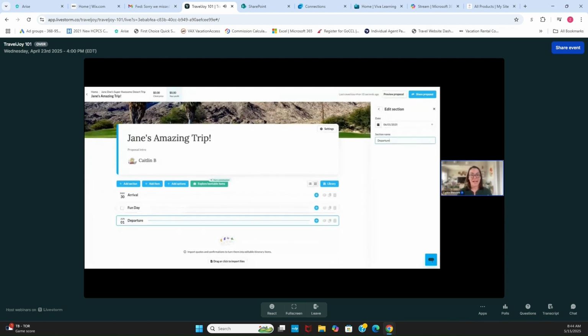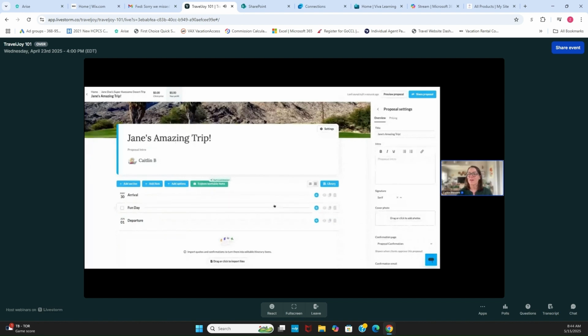You can add items in one of 2 ways. You can add an item to the bottom of the section and drag and drop it where you want it to go by using this Add Item button here. And you'll see all of our items that we have available to add. Or you can use the plus sign just to the right of the section we want to add that item to, and we can select it from here.